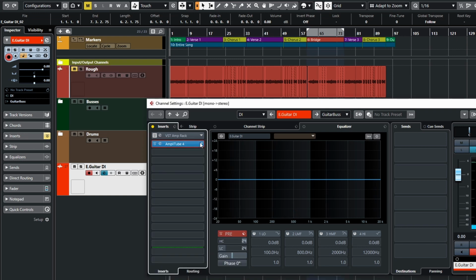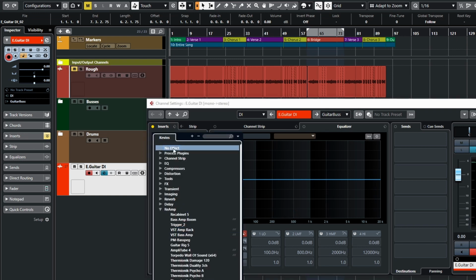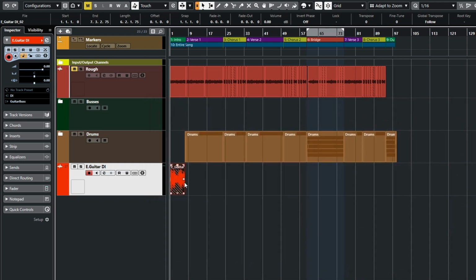You get the point there. So that's what you can do with a direct in, right? So very flexible, easy to do. And that's not the way I'm going to be recording my guitars though. But you can obviously do that if you so choose to, and that's what you have available to you.